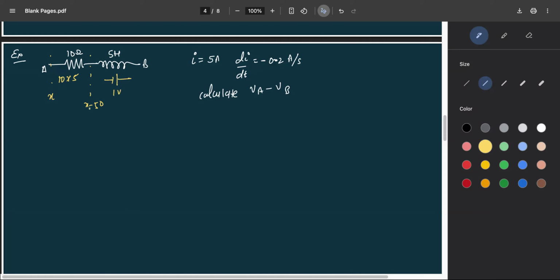This is something like this. This is 1 volt. So x minus this. You are getting from a lower to an increasing. Here the difference is increasing. So this minus this is for 50. So if you reach here it will be x minus 50 plus 1, because they are going from this one. So VA minus VB is equal to x minus (x minus 49). Kirtana, this is the answer, but let me know what's your doubt. So can you explain how to get the minus or the plus in L di by dt?